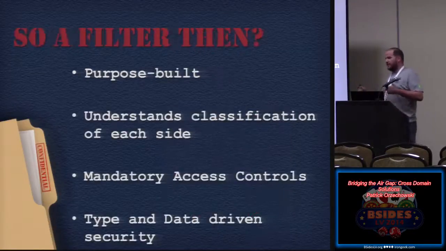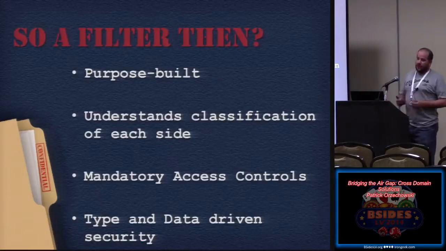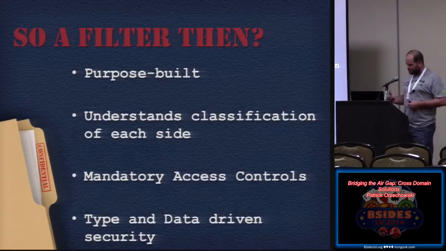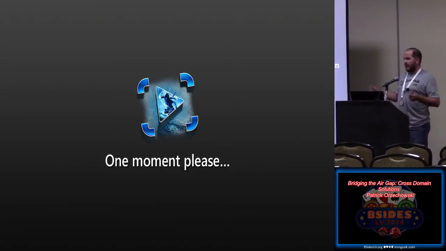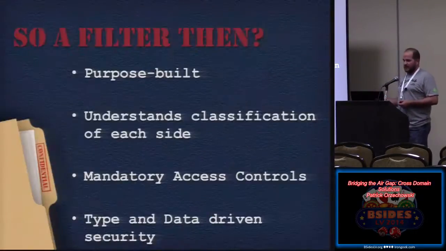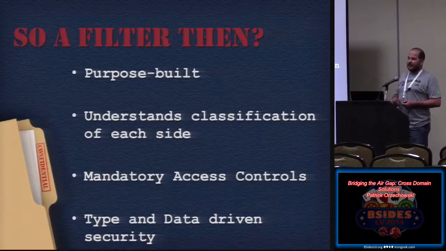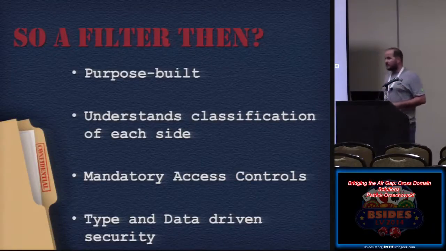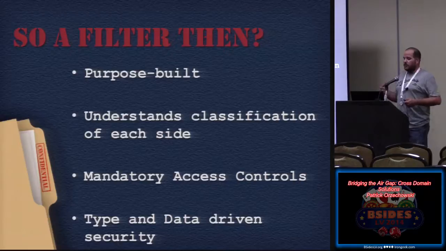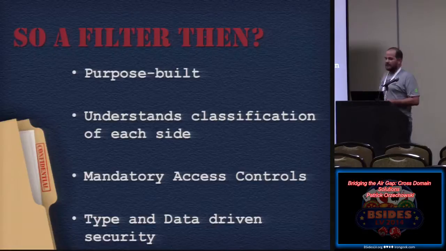So you might think it's a firewall or just a filter. No, it has some distinctions. SE Linux or Trusted Solaris, it'll label the data coming in on either side. So packets will be labeled as secret, top secret, unclassified, and those are distinct separate domains on the system. It uses mandatory access controls. So no discretionary access controls. The access controls are set by the system. Even system administrators cannot change access controls.